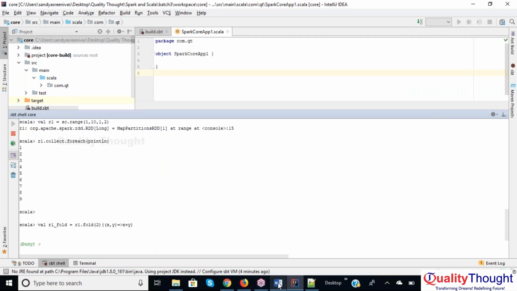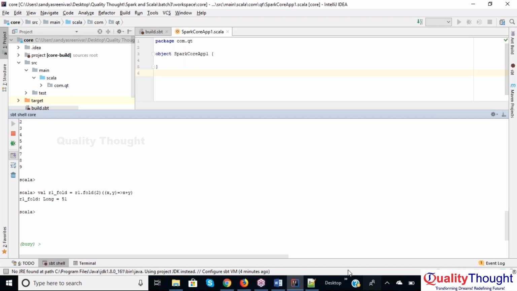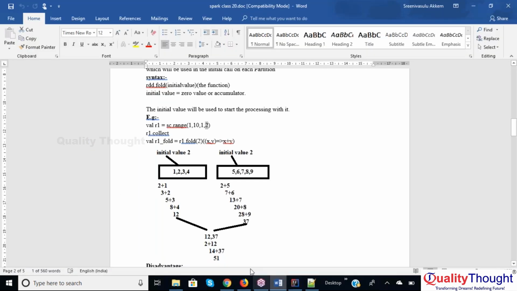So the result is 51. Okay, so did you get it, right? Both reduce and fold apply the same operation on partition level and results of partition level.